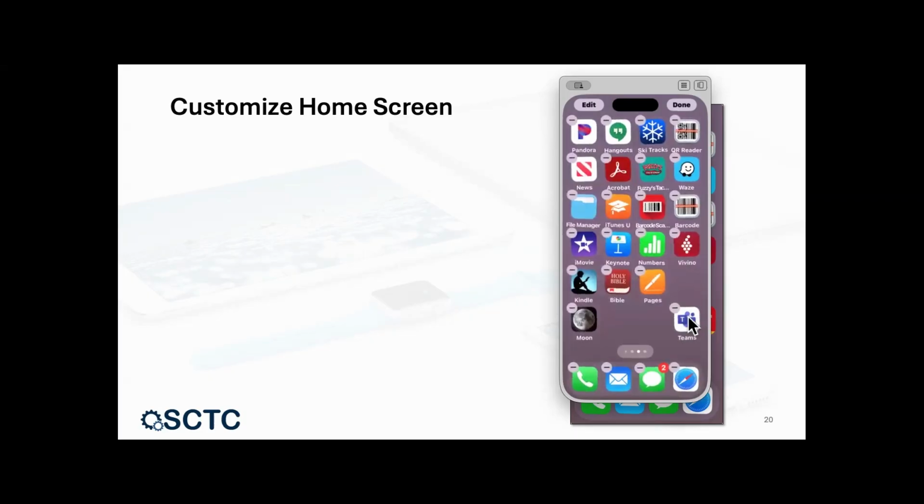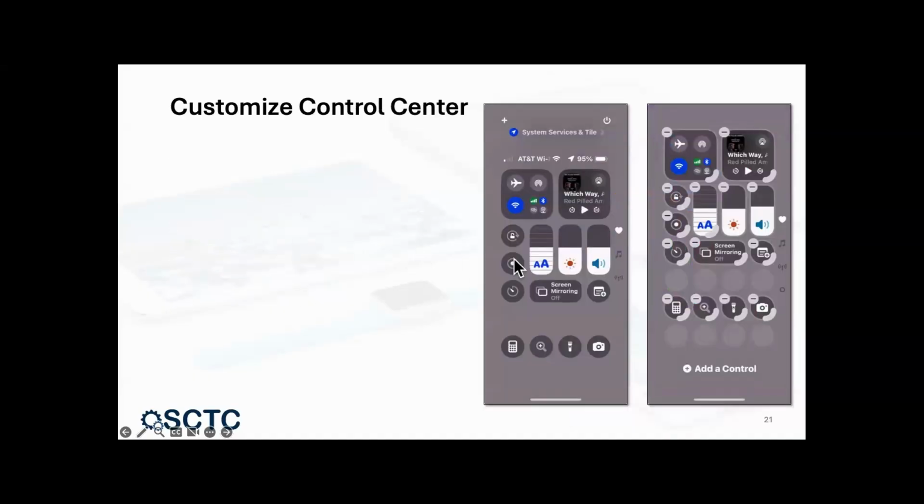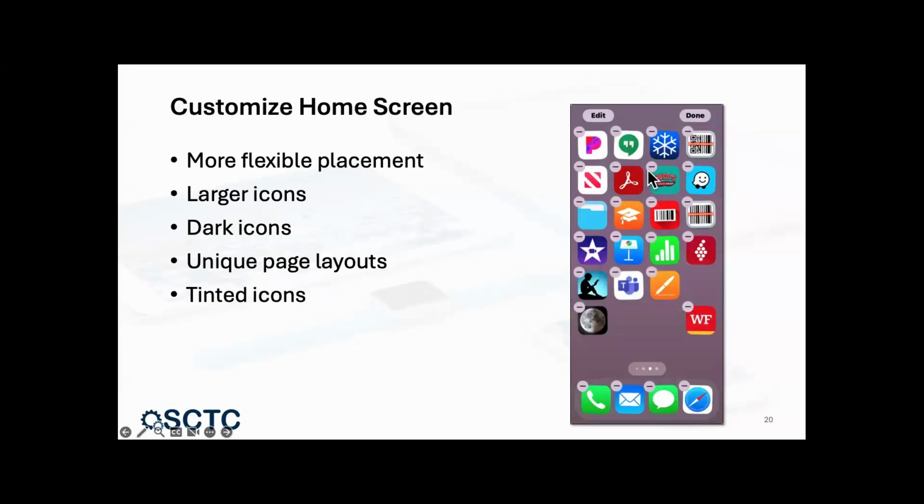You used to not be able to have just a hanging app like that. So that's one of the things that you can do to customize. There's different icons that you can put up and that sort of thing. Just fiddle with that if you want. Just long hold somewhere on your screen and you will be presented with this wiggle mode, and you'll be able to customize your home screen. And you can drag application icons from one screen to the other.